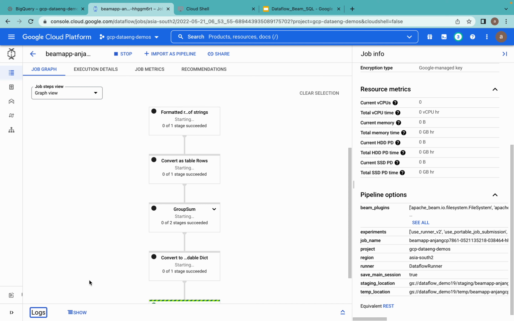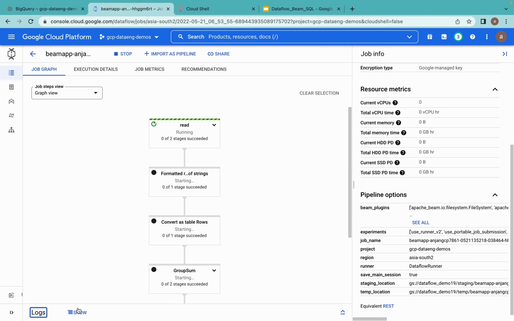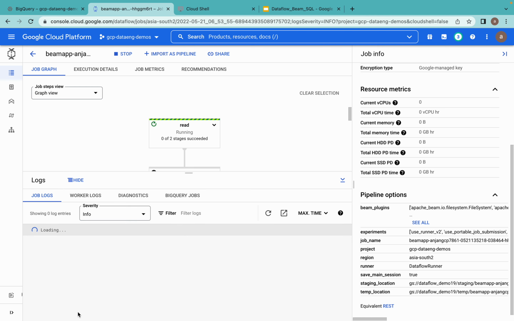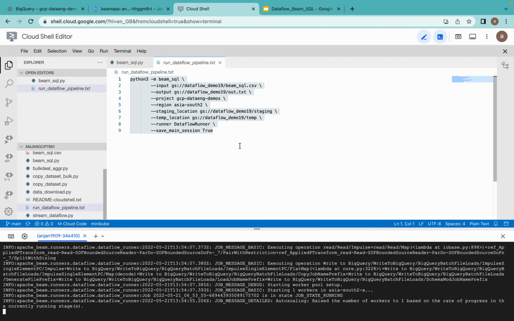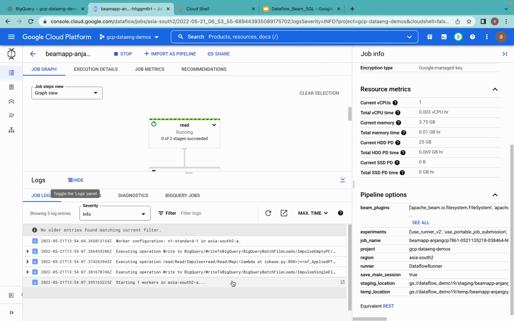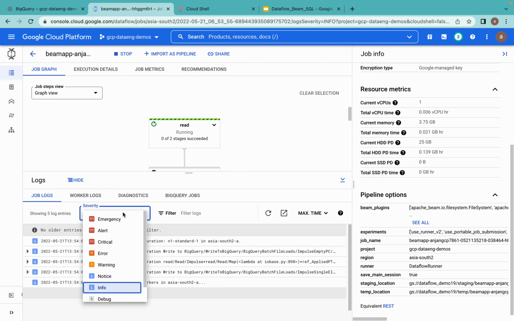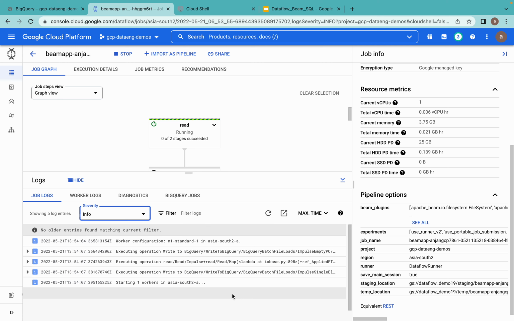Okay, and just whenever this job is running, just try to observe the logs also. Here we have the logs, that is logging module is completely integrated with this data flow, so you can see how this is going on. Whatever you can observe here, you can observe here as well, right? If there are any errors popping up, definitely you can check this just by filtering if it is error, alert, or information, right? You can just debug that, right?